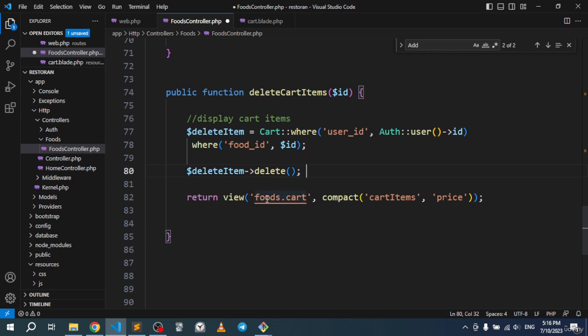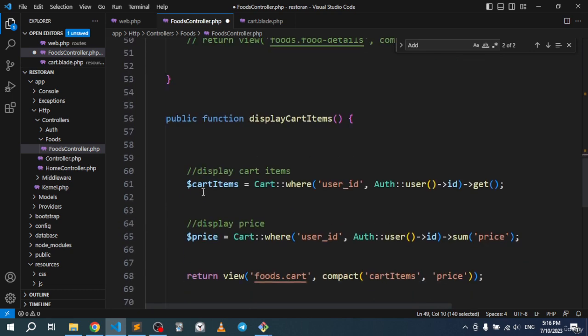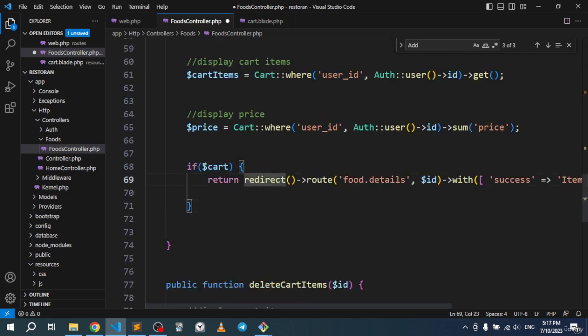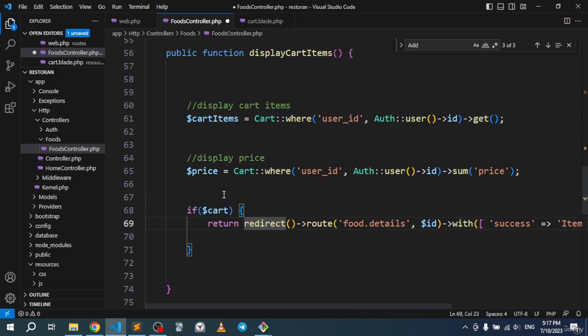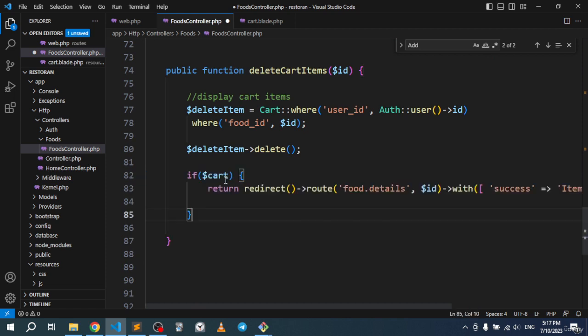And after we delete, I want to go to the foods.cart. I want to go to the cart and I want to go right here. Well, actually, we do not need this line. What we need is this line right there. All right, so if we just paste this in, so after we delete, what did we do? Yeah, I got confused. It should be right here.